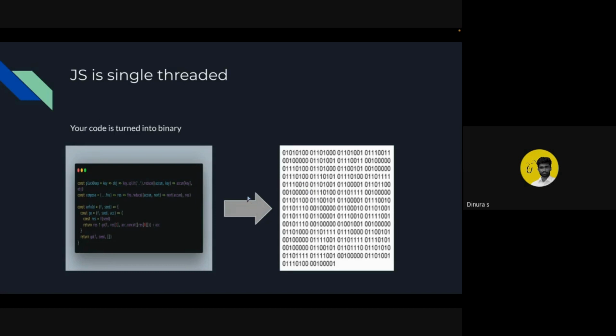Just think of it this way: you have written code in English, and you are going to convert it to binary code. In order for the computer to run your code, this binary code is stored in the computer's RAM. So these ones and zeros, these bits, are inside your computer's memory.